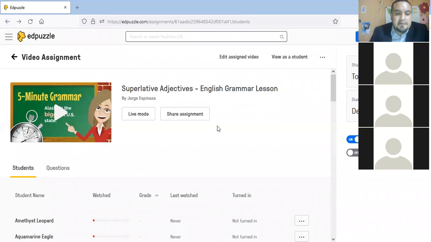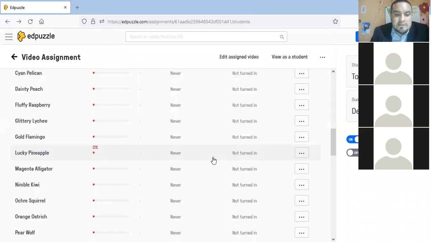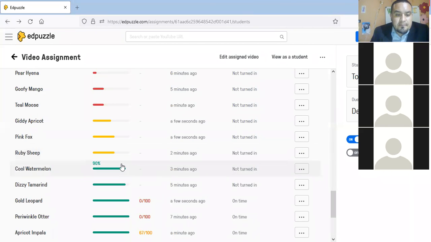As you can see, I'm able to see all the students that are participating in the activity. I'm very happy that everybody decided to participate. What I wanted to tell you about this platform is that it's very useful. Number one, it's going to allow us to work with videos. We can customize our videos. We can put our listening skills into practice. This platform will help you improve your listening. You can practice as many times as you want, and you can rewatch the video as many times as you want.